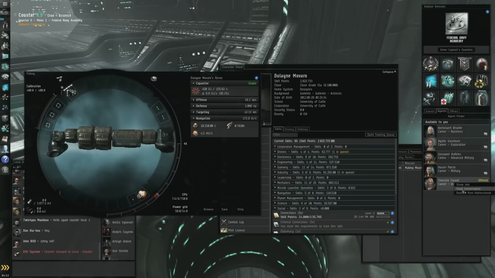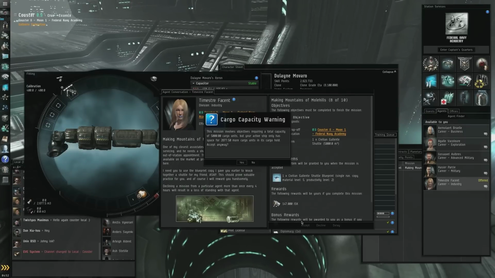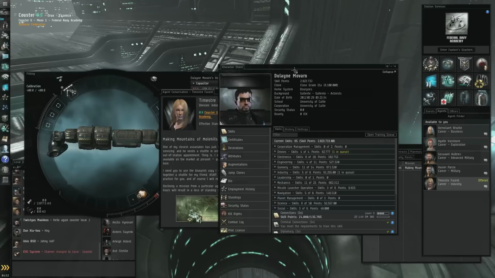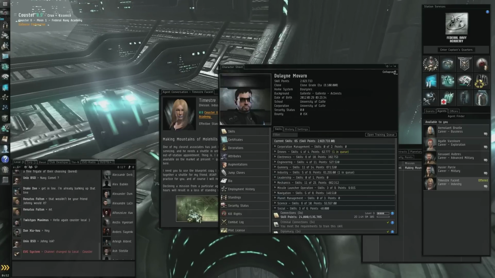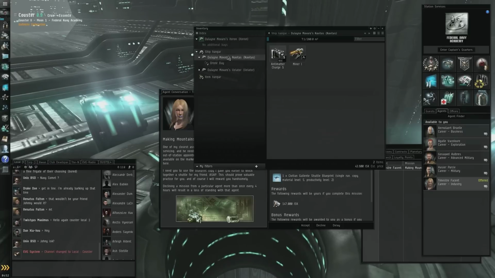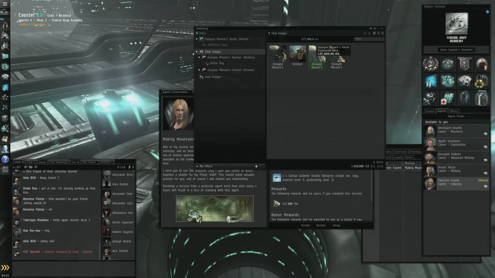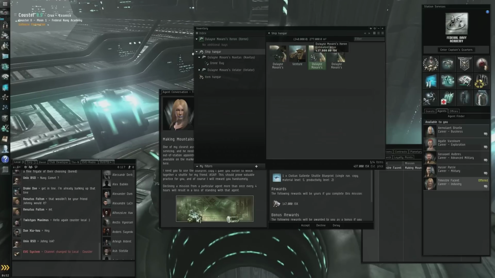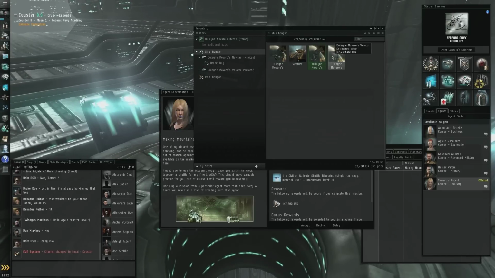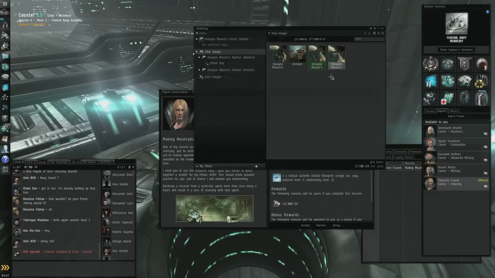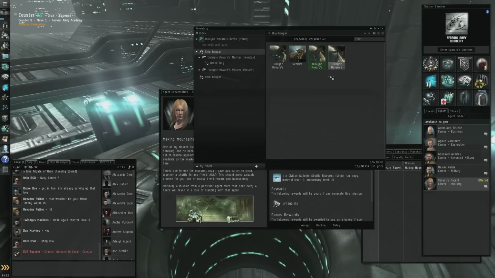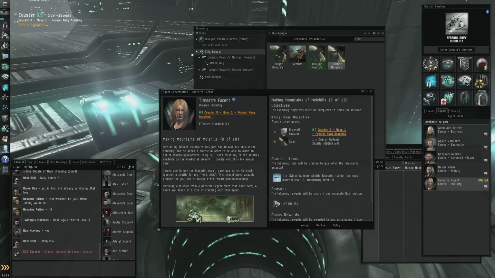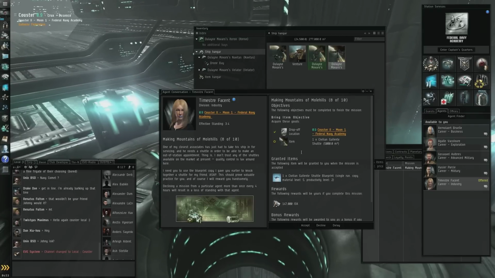Let's see if she'll give me the quest. I'm sure that's right. Ha! Hold on. What ship's active? Ship hangar. Well, I haven't got a ship big enough. Okay, well, we're going to have to cut this here, guys, and I'm going to have to look into getting a bigger ship. So, yeah, we're progressing quite well. Well, not as well as I would like, but anyway. Am I not really thinking properly? Yeah, I haven't got a big enough ship. Maybe I'm doing this in the wrong order, I don't know.